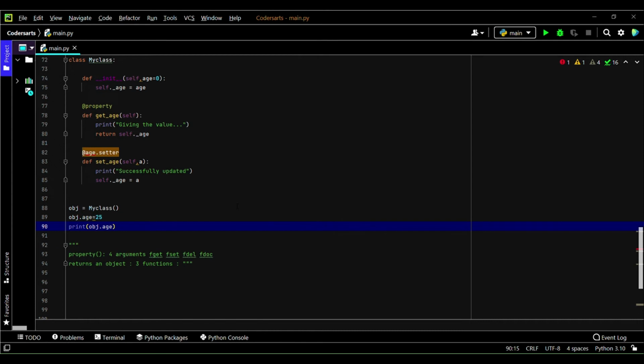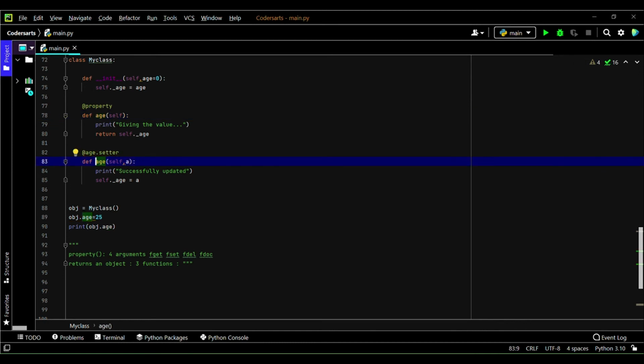So now that we have updated this value, and we have this print statement over here, we can say that the program is ready. Because we are accessing it as age, age has to be present inside the class. Before, as we had seen, age was the object of the property function, but here we cannot see any age defined. What we will have to do is update the names of the functions get and set to age itself.